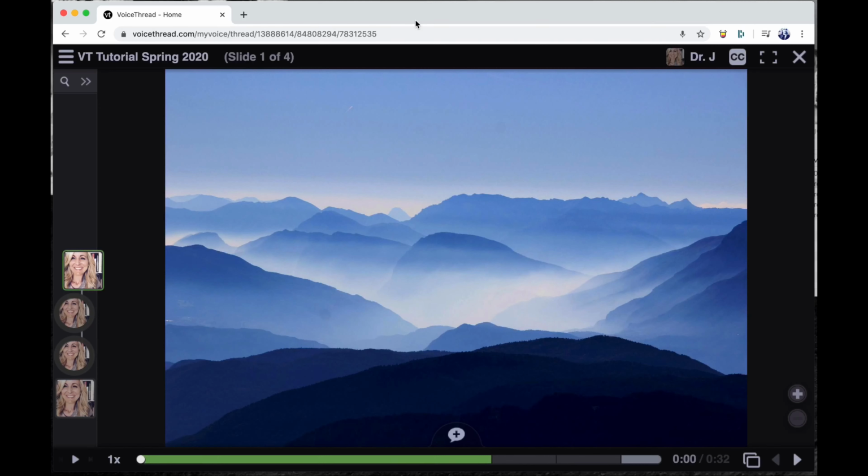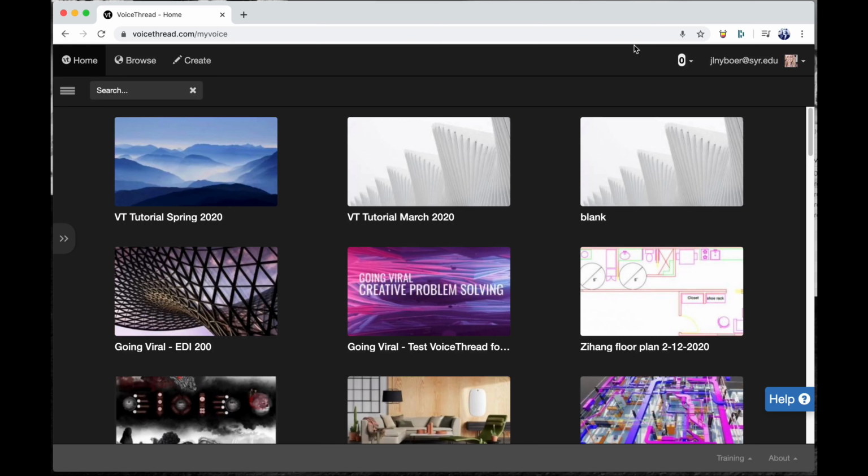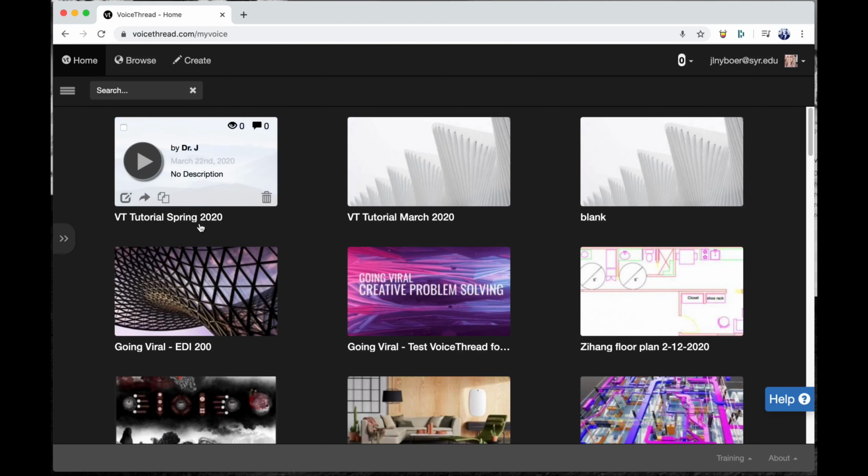All right. Let's go ahead and show you how to share your slides. So I'm going to go ahead and get out of this for a second and just start from the home screen again. And there's a couple different ways you can get to the sharing screen.